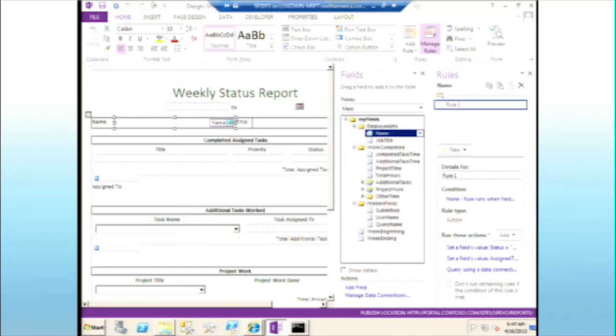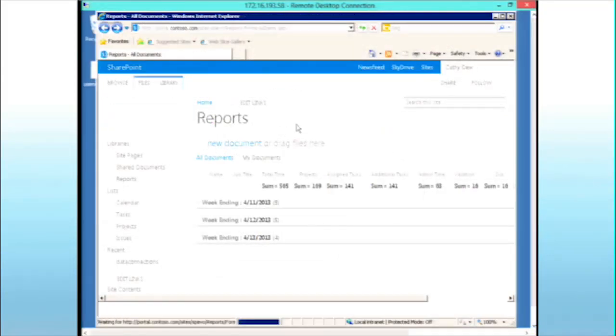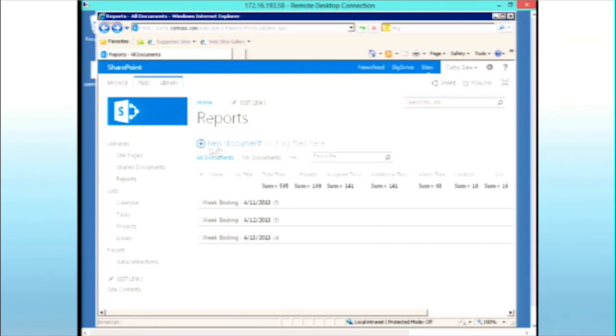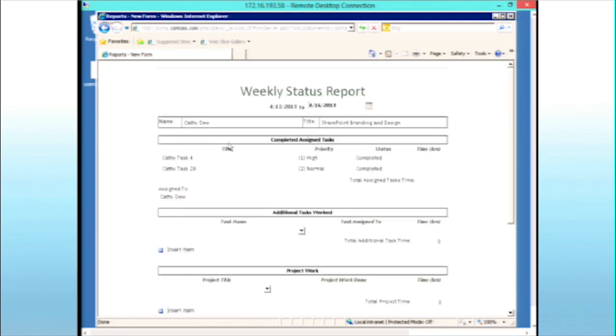Says it works. Now let's go see how it really did. I'm going to refresh the page just because I always like to do that to be safe. And now I'm logged in as Kathy, and I'm going to try to submit a new status report in our new environment. And you can see it takes a couple seconds longer. It's going and getting all that data that I've told it to go and get. And it works.